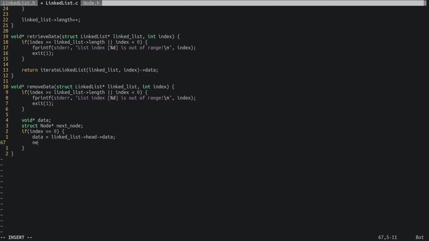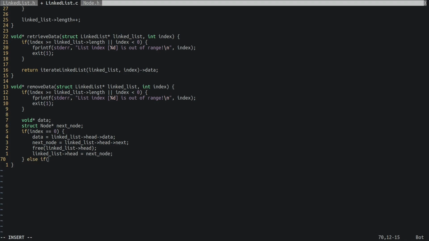And now, the next node will simply be equal to linked list head next. So yeah, now we can free the linked list head because that's the node at index 0, and we set linked list head equal to next node. Alright, so that's index 0 all handled.